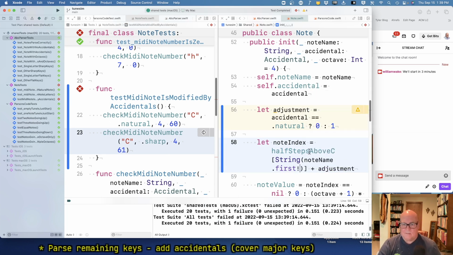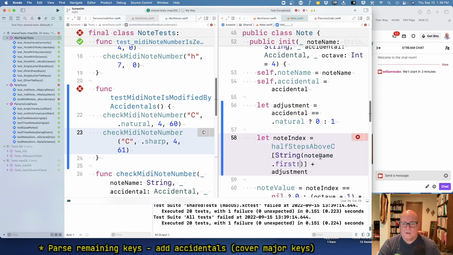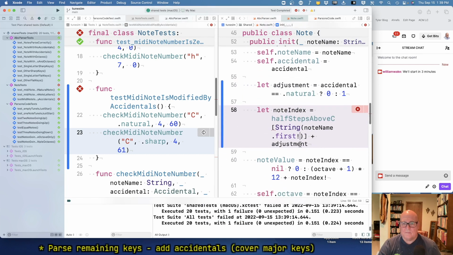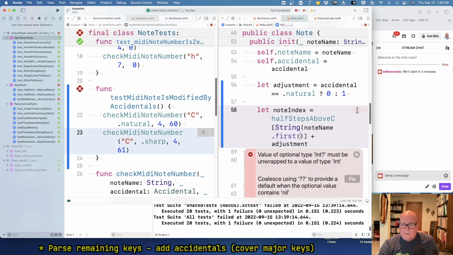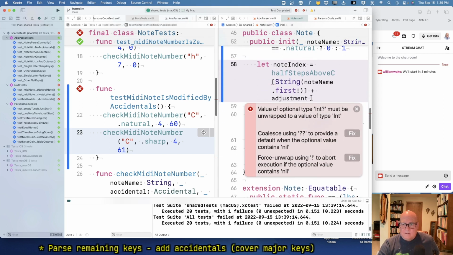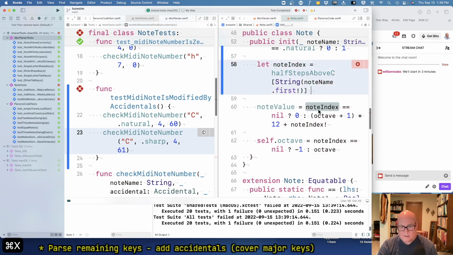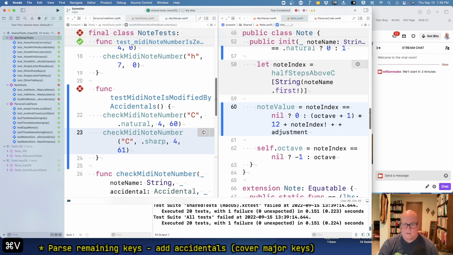Okay, so I'm looking up. Well, I can't really do it that way, can I? I've got to do it down lower. Okay. Note value plus adjustment.